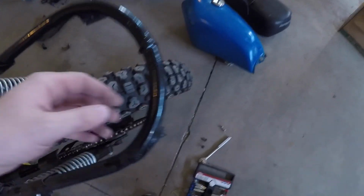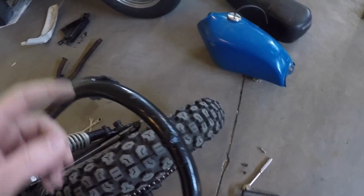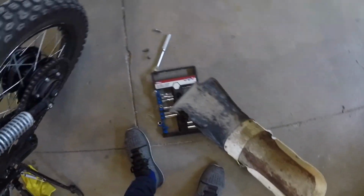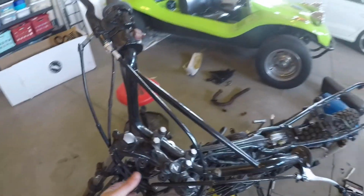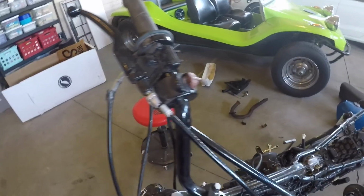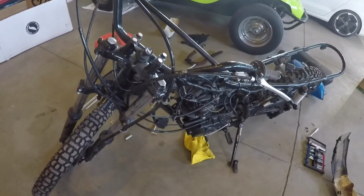So, headlight, taillight, blinkers, horn, mirrors. That should be it, I believe. I wanted to get the integrated one from this dowel to this dowel, where the rear fender, right here, was bolted to. I'm hoping that's the wiring for it. And then we're going to do a classic style headlight right there. Clean out this wiring. I'm a little confused, but she's going to be mint.